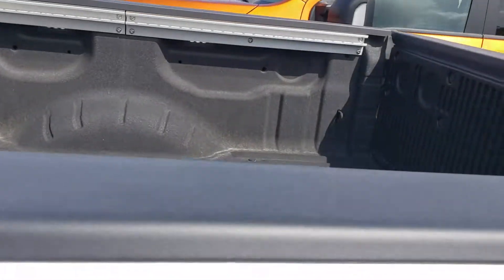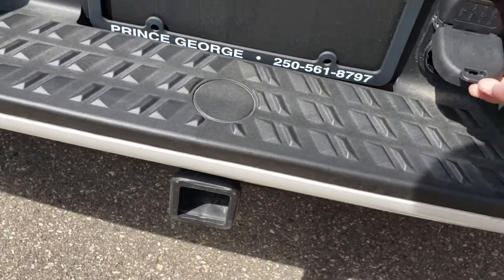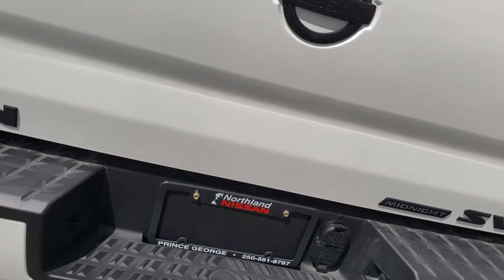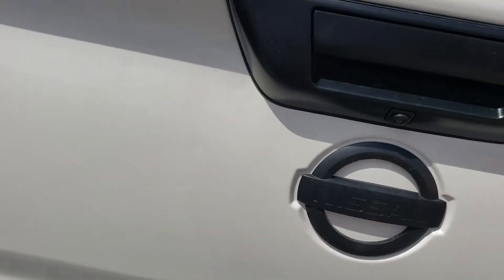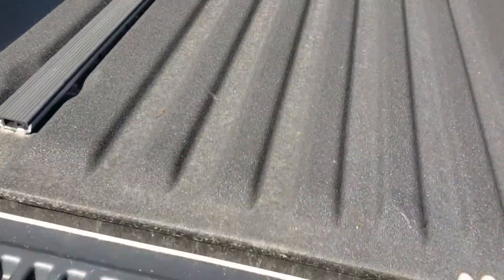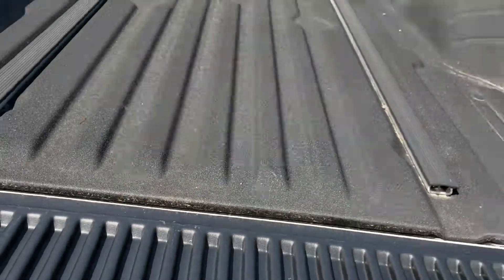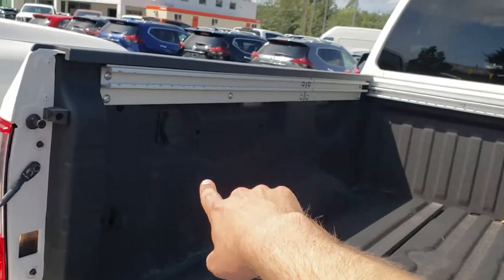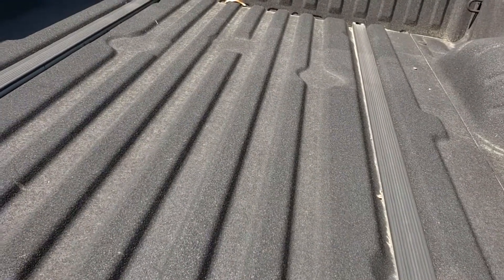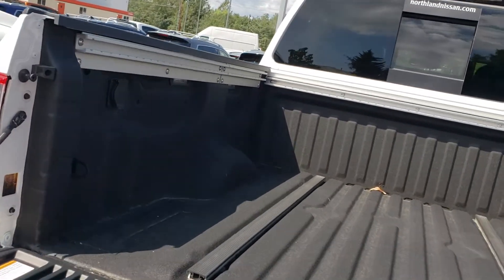Coming around to our box — standard five and a half foot box in a half-ton. Tow package with four and seven pin wiring harness. Lock tailgate with a dampened release so it's not going to come slamming down on you. Spray-in bed liner straight from the factory — our bed liners are sprayed down which makes them a little less susceptible to punctures and piercing. Four lights in the bed plus another 400 watt outlet — good enough to run a small table saw if you want to do a little work back here. Of course our utility track system — two in the bed, three across the box — works with anything you want to tie down, all our genuine accessories, tonneau cover, all that good stuff.